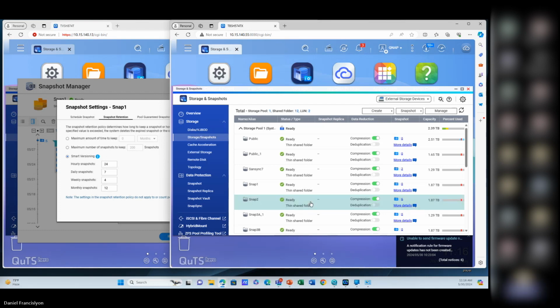I have another question, which is suitable for our client: thin or thick for the snapshot? Can you repeat that again? My question is, what is suitable for our client? When we create a snapshot, is it thin or thick provisioning?